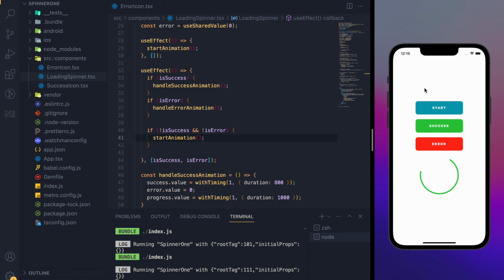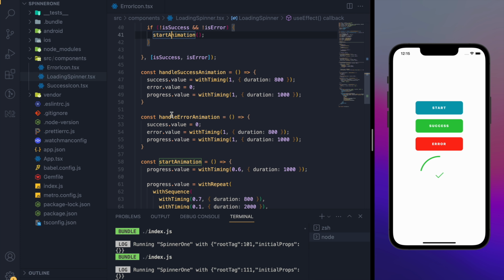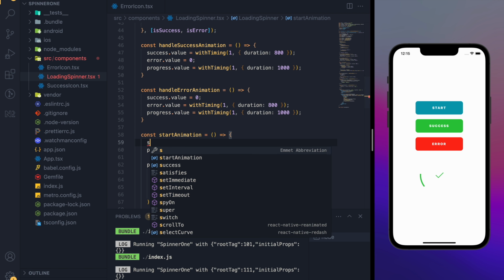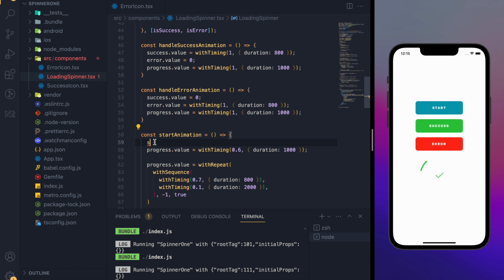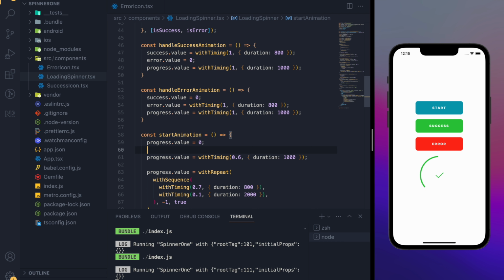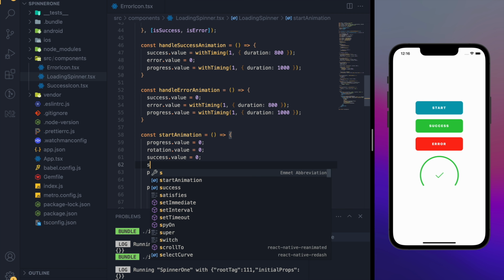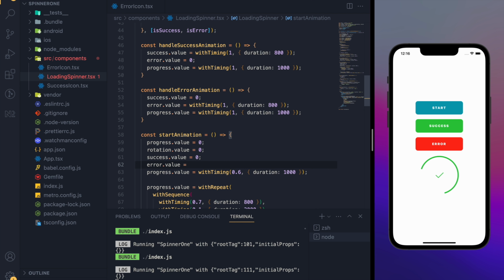Here we need to put everything to the initial values. Alright, now everything is working fine.